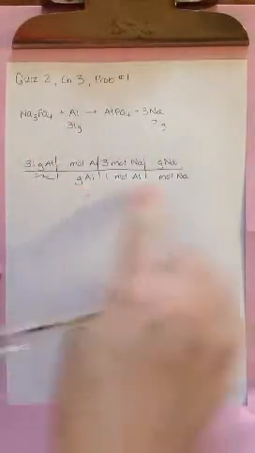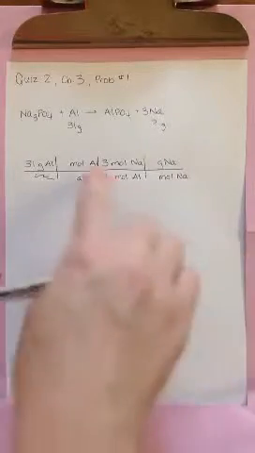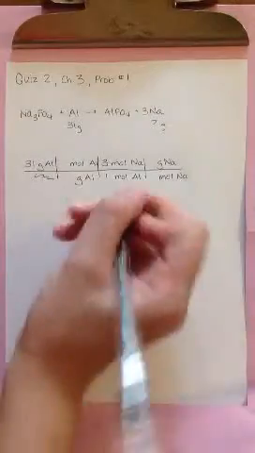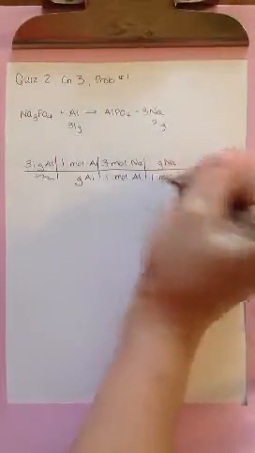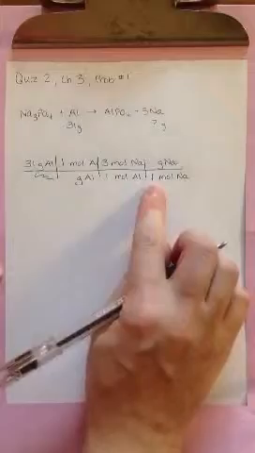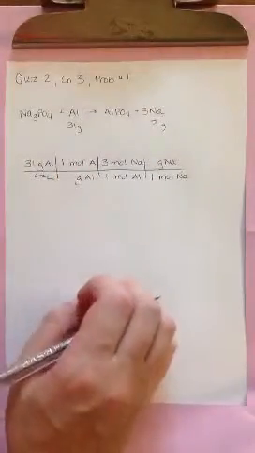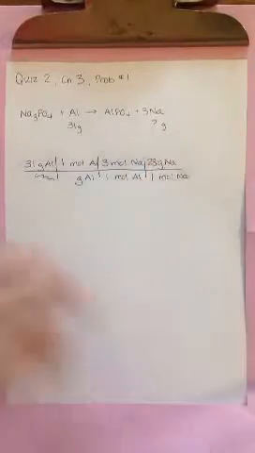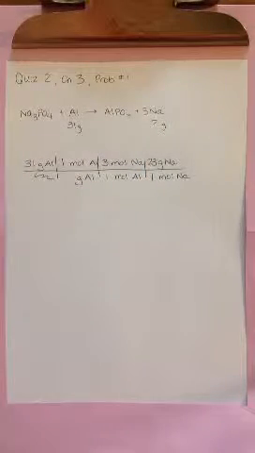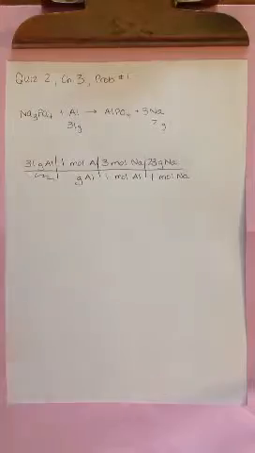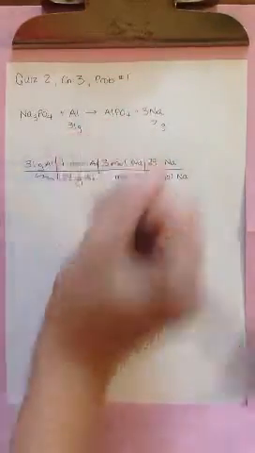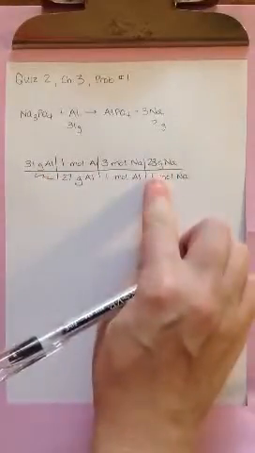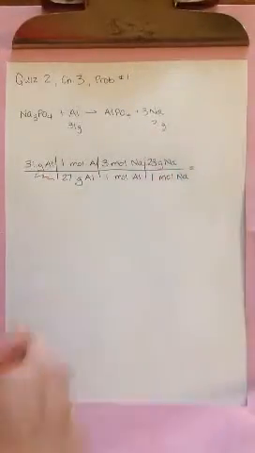My second column and my fourth column are either moles per gram or grams per mole. So this is where I'm going to use the molar mass in 1 mole of substance. You'll notice the 1 always goes with the mole, whether or not it's on the top or bottom. The molar mass of sodium is 23, and if I take a look at my periodic table, the molar mass of aluminum is 27. So I'm going to multiply the top through and then multiply the bottom through and then do top divided by bottom.